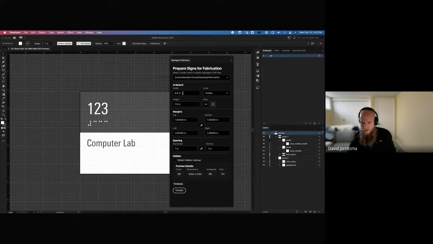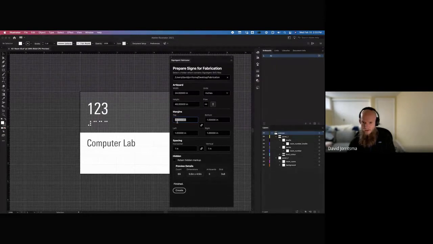So I guess we're not going to be able to fit more than one sign per artboard, right? So then I can say, well, the sheet I want to prepare this for is 24 wide. And then you can see that the artboard number jumps and it says, okay, you can get 3x1 signs on that artboard. And then I know my sheets that fit the CNC machine are 24 by 48. So now that's going to get it down to 3 artboards, and I'm going to be able to get 3x8.